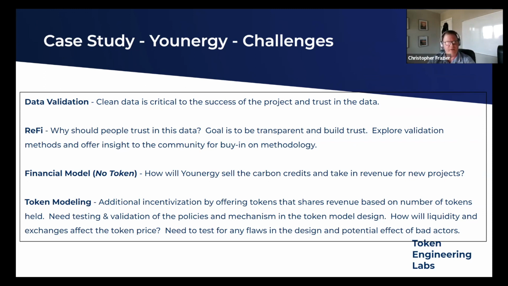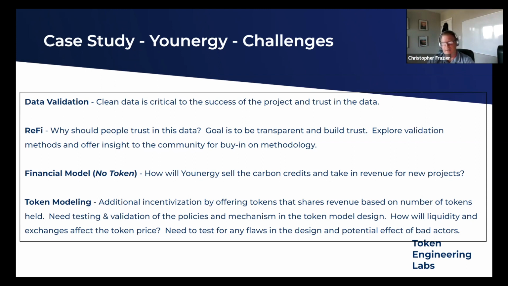They're very concerned about transparency and wanting people to trust what they're doing. So don't just take their word that they have these carbon credits to sell. They want to be very transparent in showing: this is the carbon credits that we've collected, this is where it came from, and this is what you'll be getting by buying those. They also need a financial model for selling those carbon credits that doesn't involve a token.